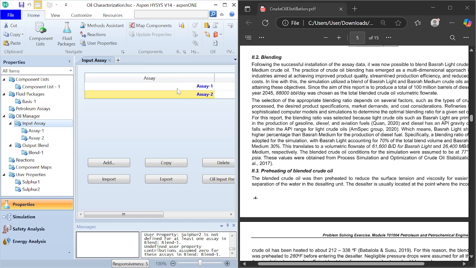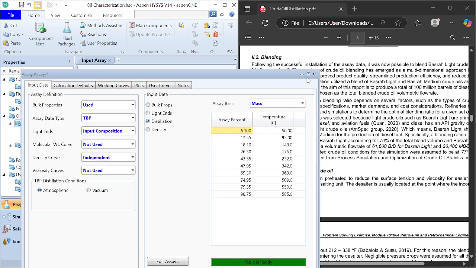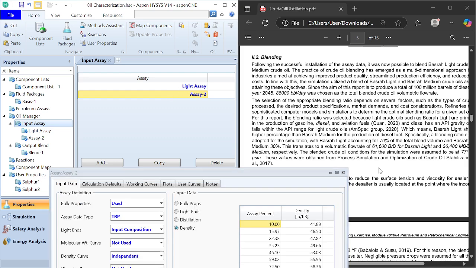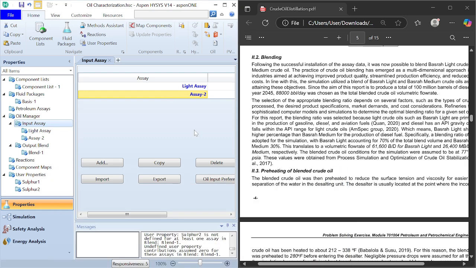Alright, so let me just change the name of the assay, so lights assay. Just want to change the name.